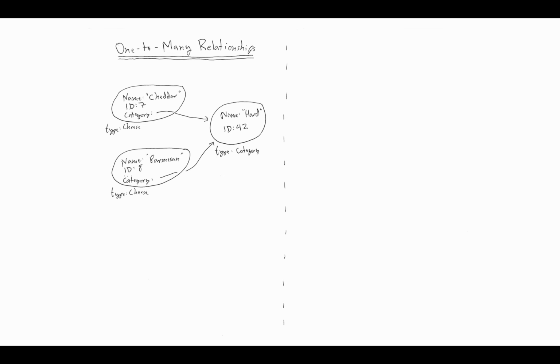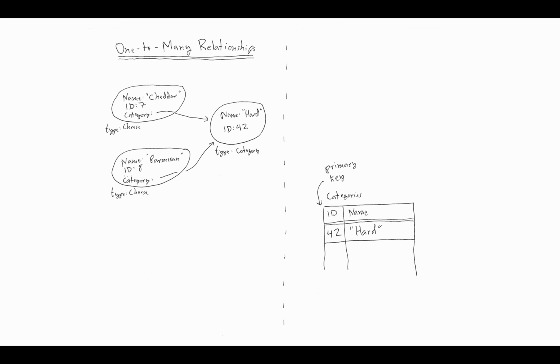So if we want to think about how this data might be stored in a relational way, things become a little bit more tricky, right? So we can probably pretty easily find a way to structure our data as it relates to the category class. And in particular, we only have two properties within that category class. We have a name and an ID, and so we saw in the last slide that storing something as simple as that is just going to have two columns, one associated with each property, and we can just insert the data right there, right?